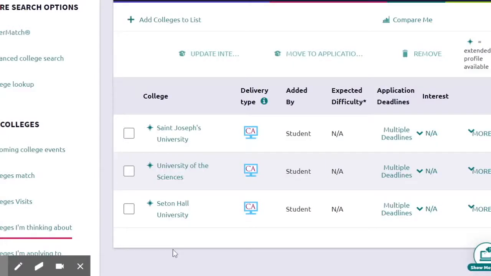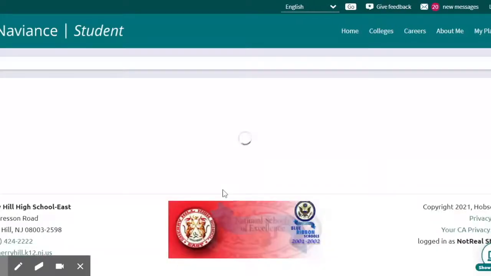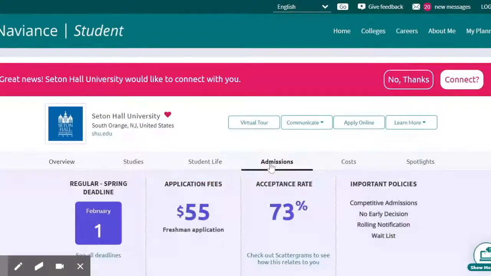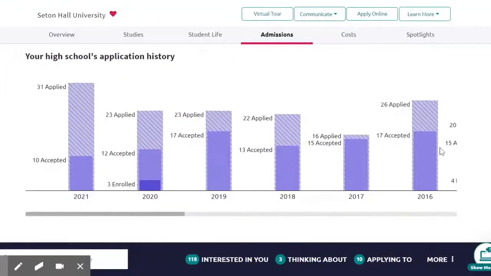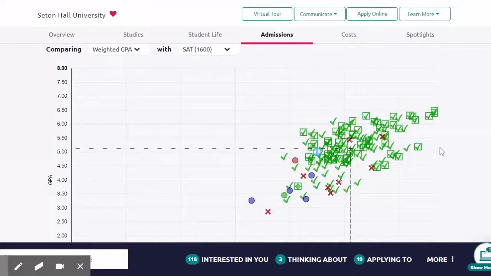So just a couple last things to keep in mind when you're looking at this information in Naviance. First of all, keep in mind when you are looking at the scattergrams in particular under the admissions tab in Naviance, the information that's shown there, obviously, these are all green acceptances from East. The red X's are denials from East, and you plot on this graph in this fictional student's case here with the average East accepted GPA there, average East accepted SAT score there.